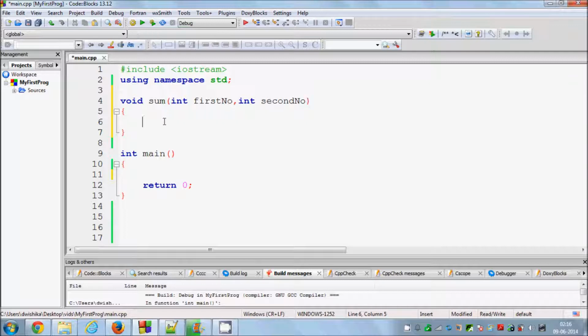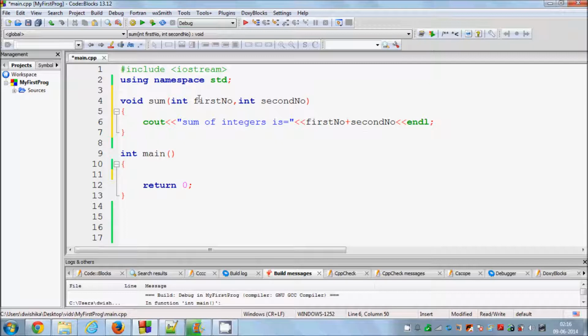I want to print the sum of these two numbers, so I will say cout, sum of integers is equal to, and then I will add first number plus second number. Then I will just give an end line, and that's it.